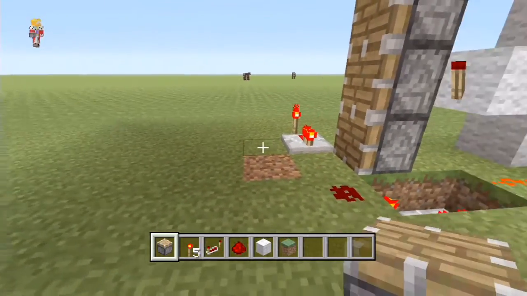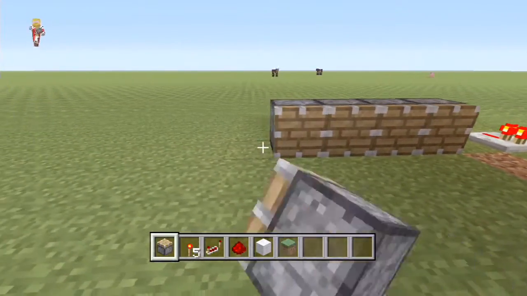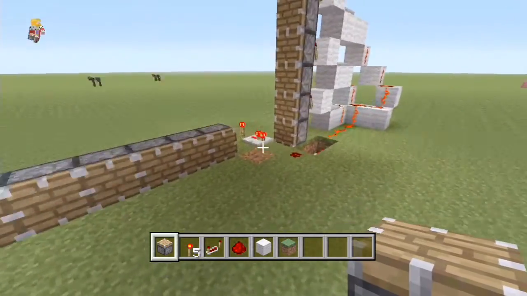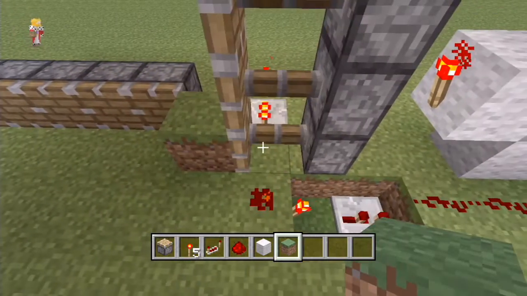Now what we're going to do is leave a gap to the left of the repeater, and then go 11 pistons out. So 1, 2, 3, 4, 5, 6, 7, 8, 9, 10, 11. And a piston can only push a block 12 times, and once it pushes all 12, it can't push any further. So I'll show you that.